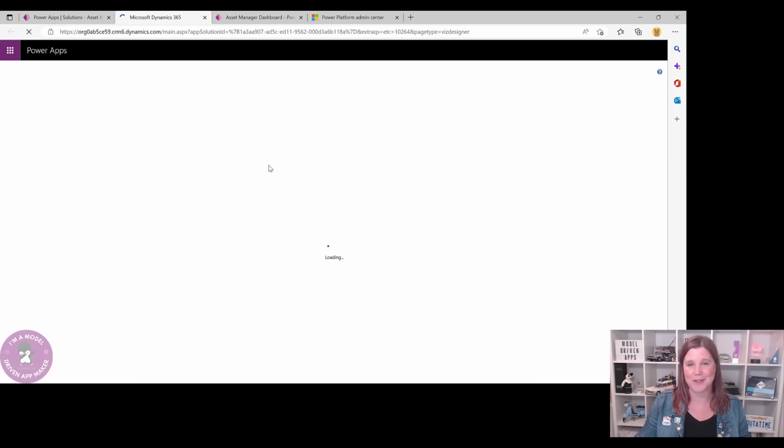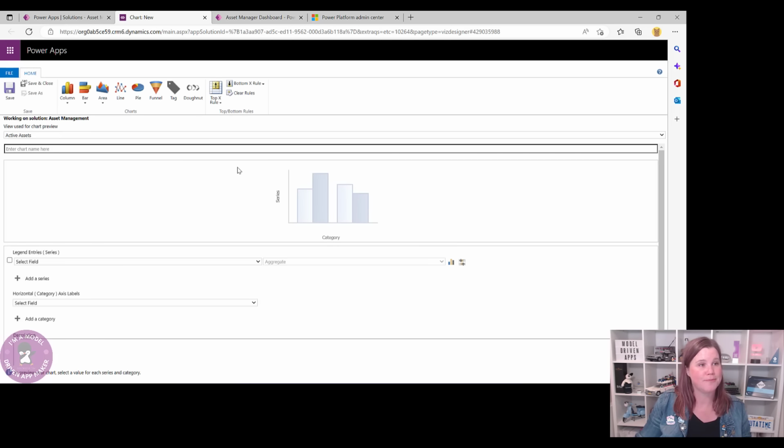So we'll bring this up. As I was saying, pie charts, column charts, bar charts, line, donut. That's about it really. If you want maps and overlaying different tables on each other and different drill down options and so on, then you're really going to want to go with Power BI for that. Okay, here it is. These are the different charts we can use. I'm going to choose a pie chart here.